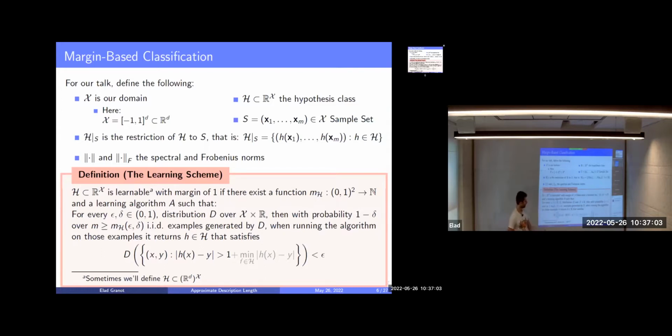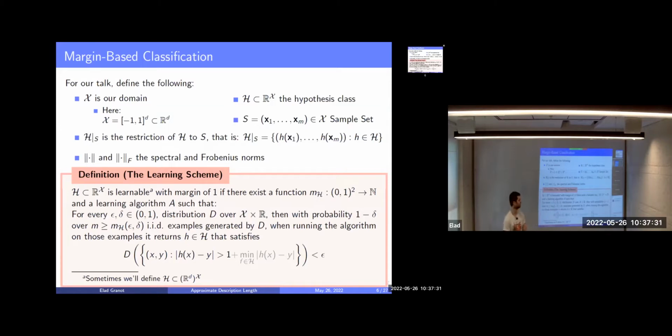And I can also write the agnostic case. What we are going to talk about here, we'll fix delta. We assume delta is fixed. And we focus on the relation between the generalization error epsilon and the sample complexity m, how they interact with each other.